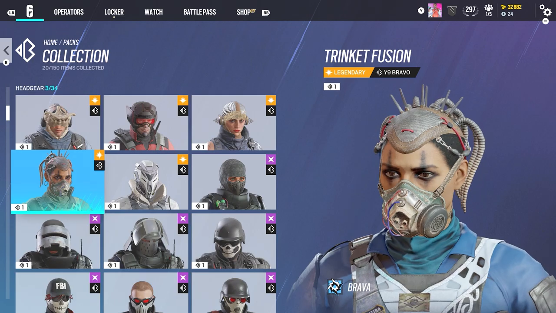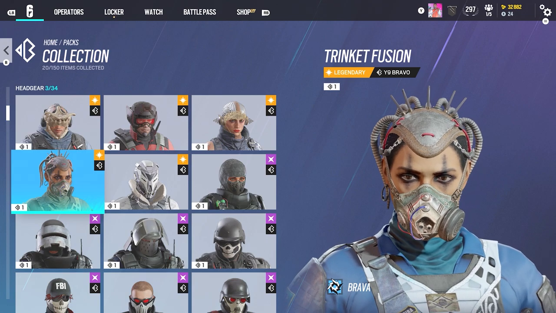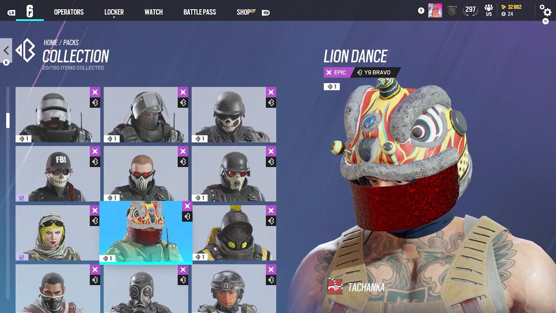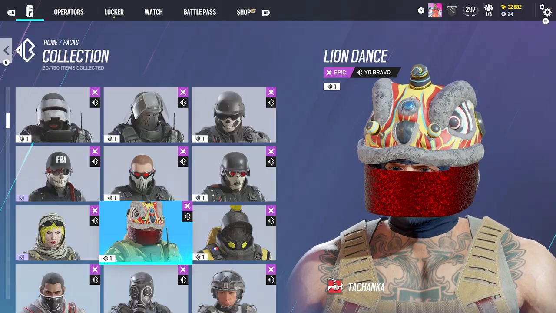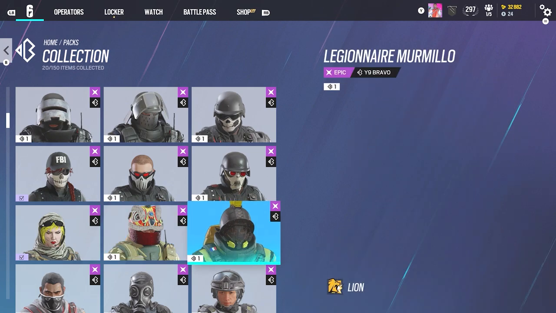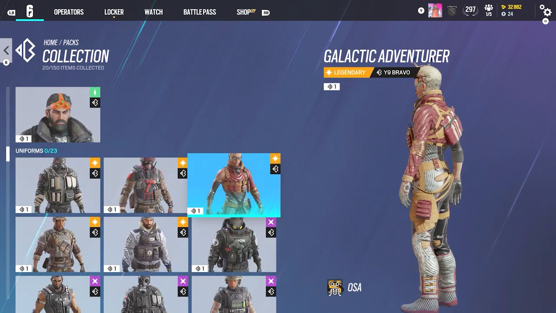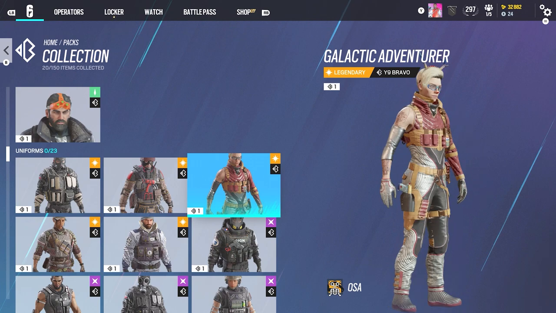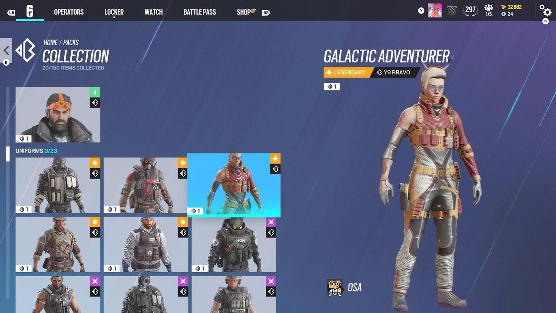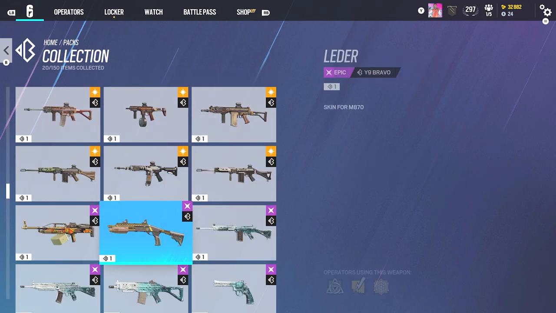I thought this was Cali at first, but no, this is Brava, which, that's pretty nice to see stuff on her. And this is Buck somehow, okay. What the hell is this? What is that? Oh my god, I thought it was for Lion because it said Lion Dance. No, it's for Tachanka. Now this is for Lion. This is like another one of those mohawk thingies. Okay. I like that. I want that now. I probably won't use it. Like the stuff I say I'm gonna want, I probably won't use it. But it would just be nice to have them. Just to say that.